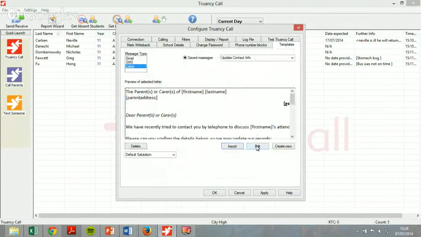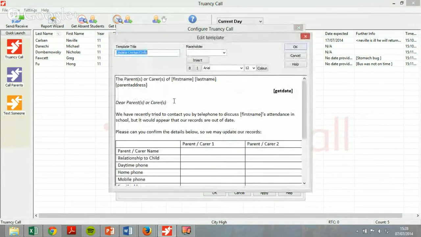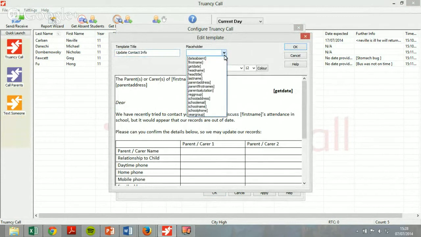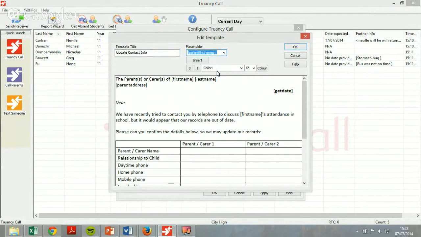When you edit that information, you can actually delete where it says dear parents and carers, and you can put in the parent title and surname. So we've got parent first names, insert, and when you mail merge that letter, it will put in their personal information. I hope that covers that for you, Lisa.